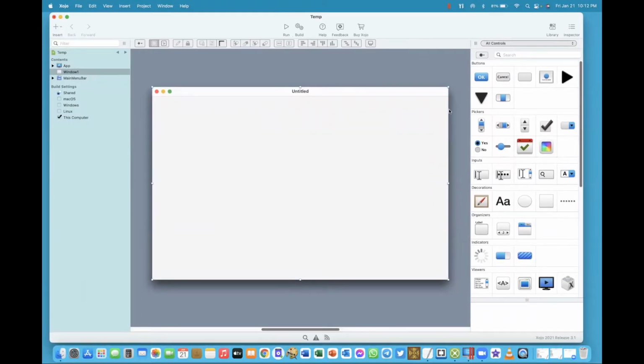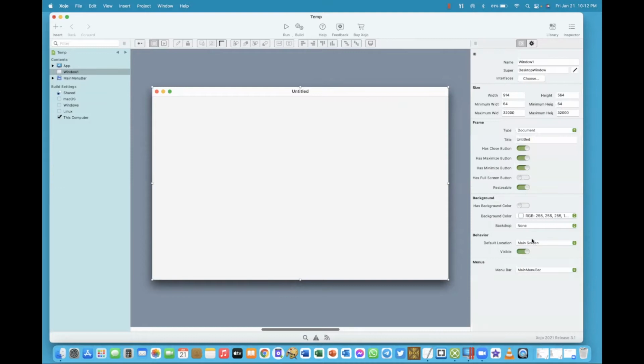This is the main window. And I'm going to change a few things. First thing I'm going to change is the name that's displayed, the title of the screen. And I'm going to call it temperature conversion. And just like that. I'm not going to allow the window to be resized, minimized, or maximized. See, all I have to do is click these buttons and these are gone. And I'm going to resize the window myself, but once I know how it's going to look, I'm not going to let people resize it, but I can do it because I'm in design mode.